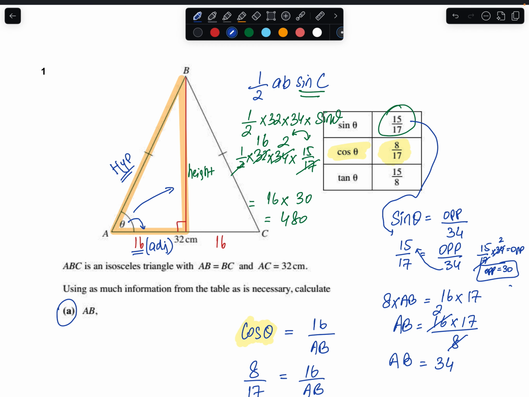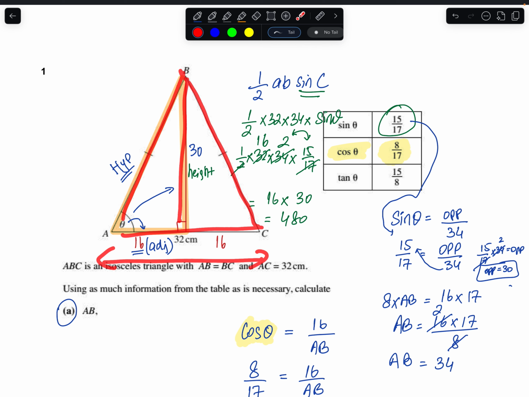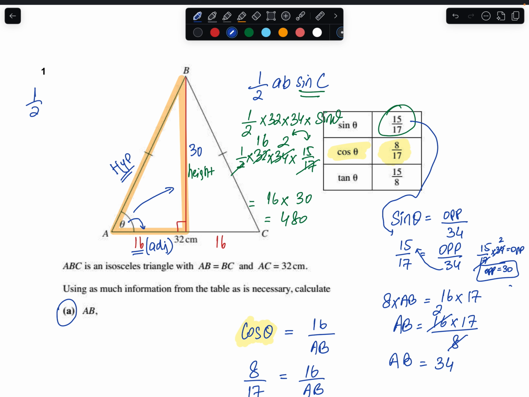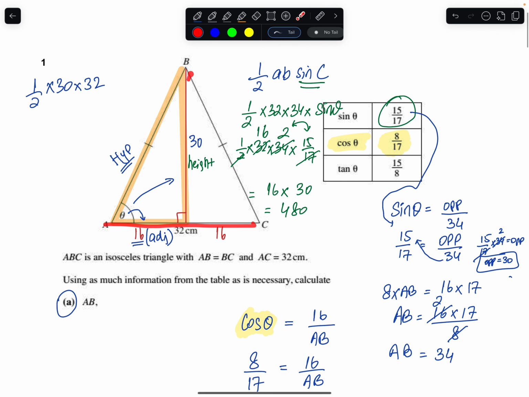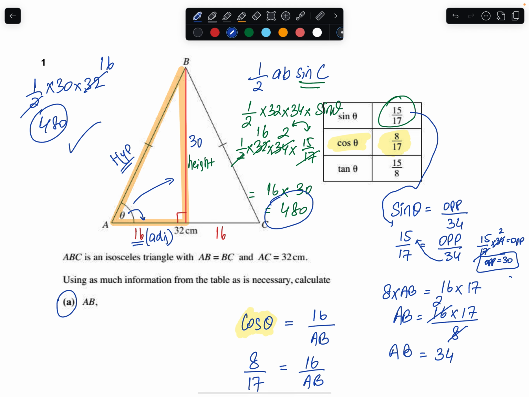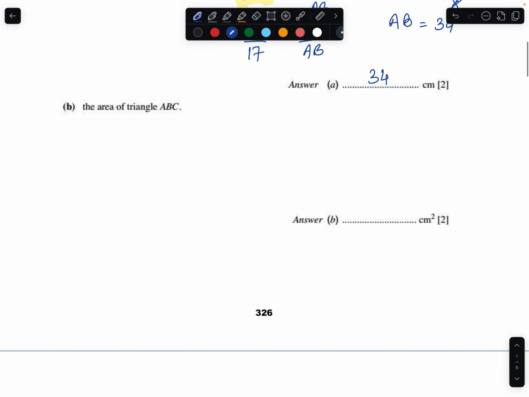अब हाइट 30 है और इस पूरे ट्रायंगल की अगर हम देखें हाइट 30 है और बेस 32 है. So what I'm going to do is I'm going to write 1/2 into 30 into 32. You know, because 1/2 into बेस into हाइट होता है, तो बेस 32 है, हाइट 30 है. आप इसको कैंसिल करें 16 टाइम्स, 30 टाइम्स 16 इज अगेन 480. तो दोनों तरह से आंसर सेम आएगा. हाइट निकाल के कर लो या वो ए बी साइन सी वाला फॉर्मूला निकाल के कर लो.